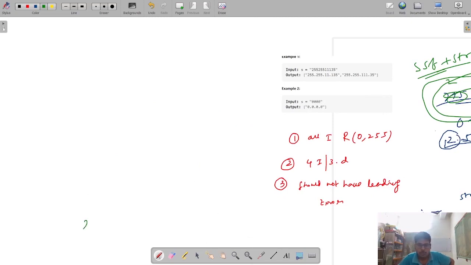Now here is my call, 255 255 11135. Now suppose there is a case where this part is called, so this goes into my answer, and the next part will be called from this string.